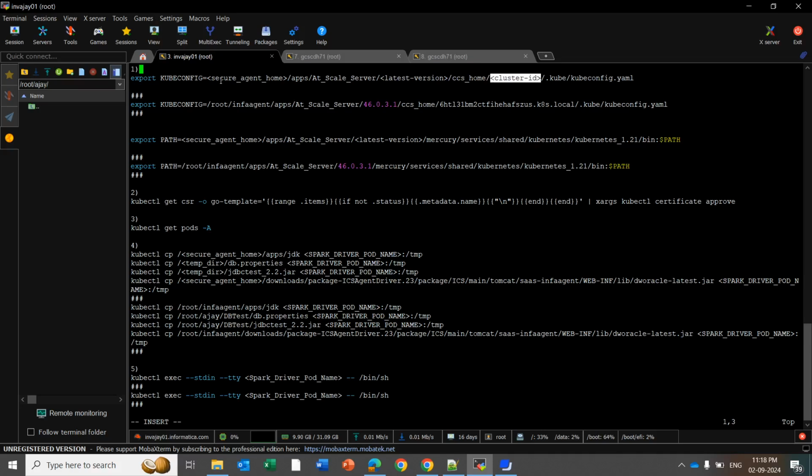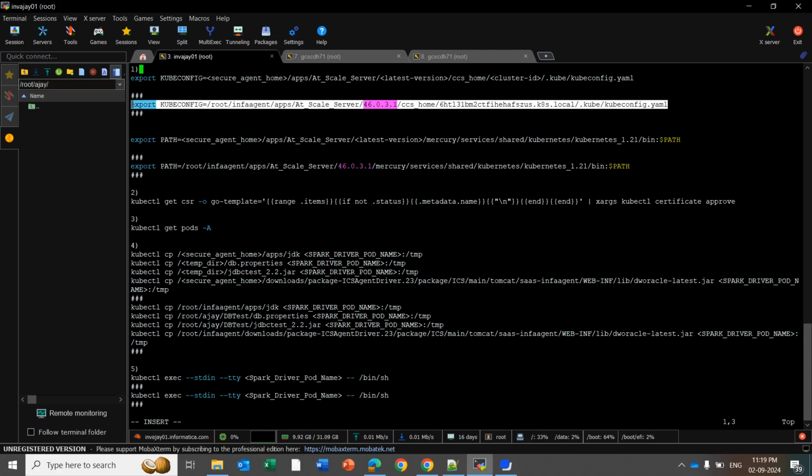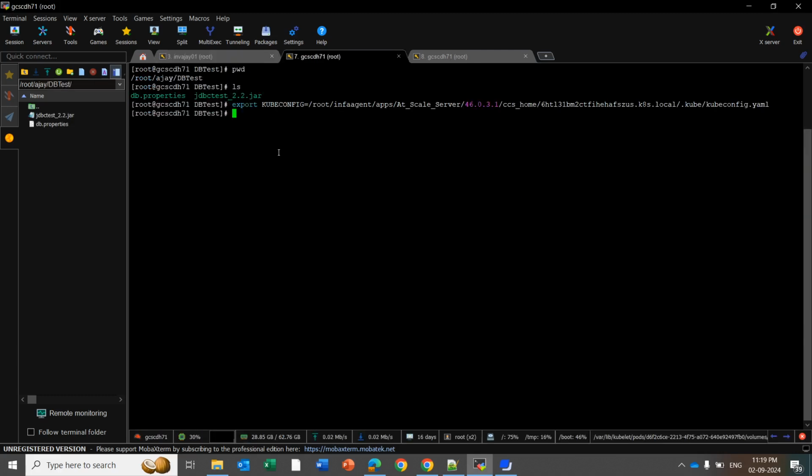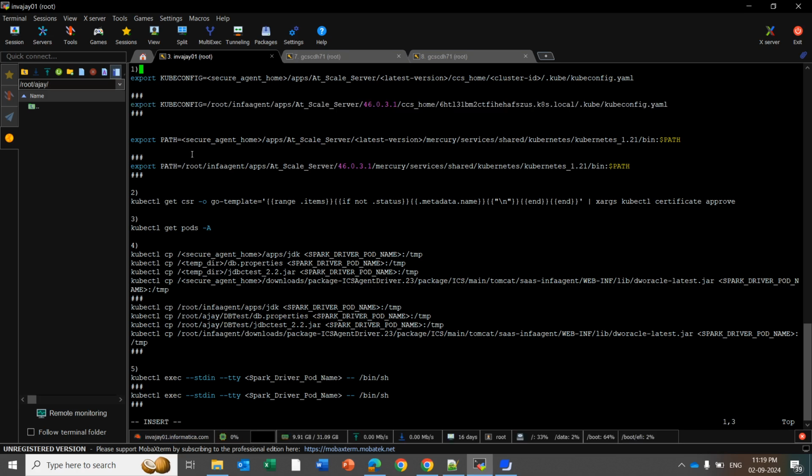Once you have substituted all the values in this path, execute this KUBECONFIG path. I have executed the KUBECONFIG environment variable. Next you need to do a similar thing for the PATH environment variable. In this PATH environment variable, you need to update the secure agent home and the latest AtSQL server version, which we got from the ps -ef command.